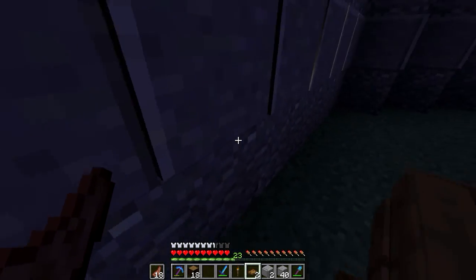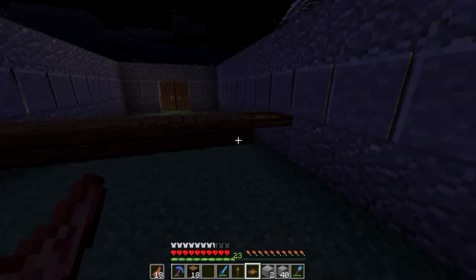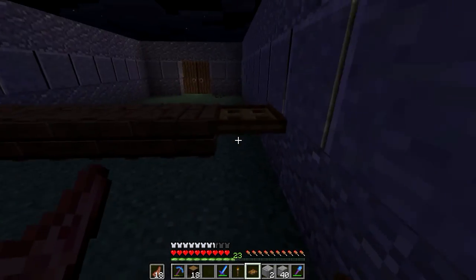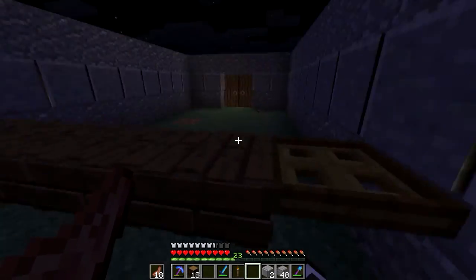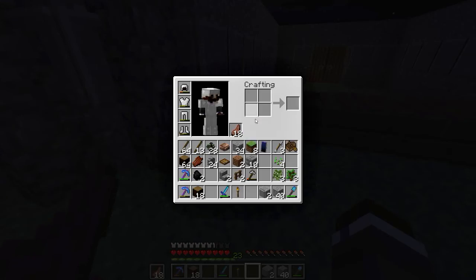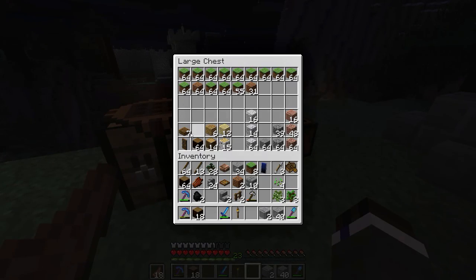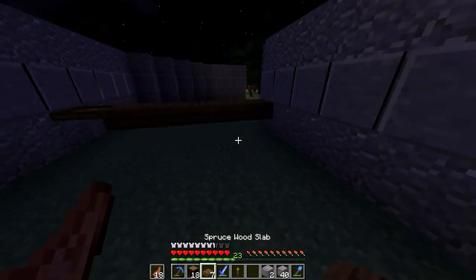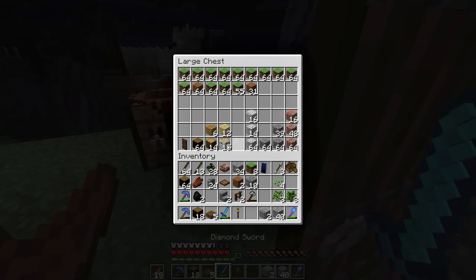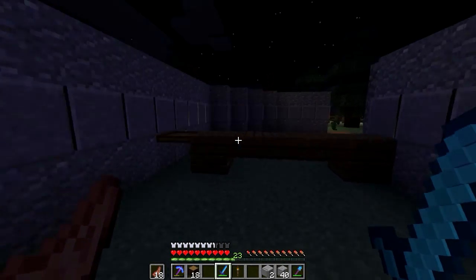Should we put it? We'll put it there. Good. So then we got a nice little counter here. I love the way that sounds. That's awesome. Know what that needs? Should put it here and there. There we go. That looks a little bit better.